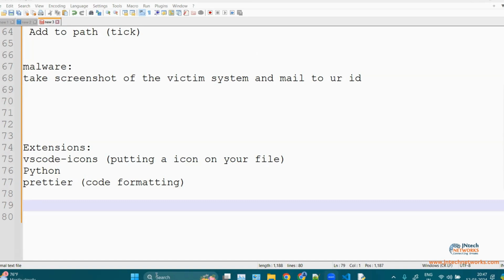And any other questions? Let me check. Yeah, I just have one more question. So I just did this installation, right? I installed VS Code and then I installed this library. Can you just show us again how you created the file and all? Because when I am doing it, it is giving me an error. It is saying select interpreter and all, something like that. If you can just run this again. Okay, sure.